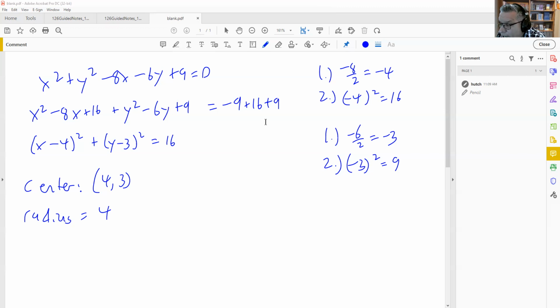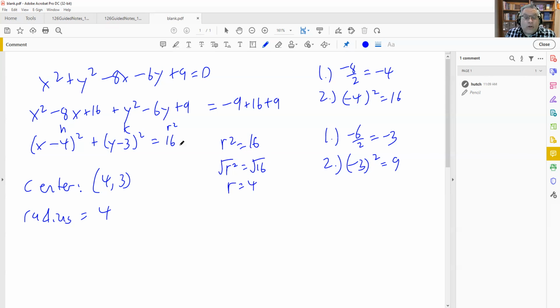It says on the last extra problem, can you explain how you got the 4 for the radius? Yes, that's just the square root of the number that you have after the equal sign here. Remember that the way this formula works is that I have h here, and this is k here, and then this 16 is always considered to be r squared. So you have r squared is equal to 16. So what I have to do is take the square root of both sides in order to figure out what the r actually is. So that's how we get the 4.